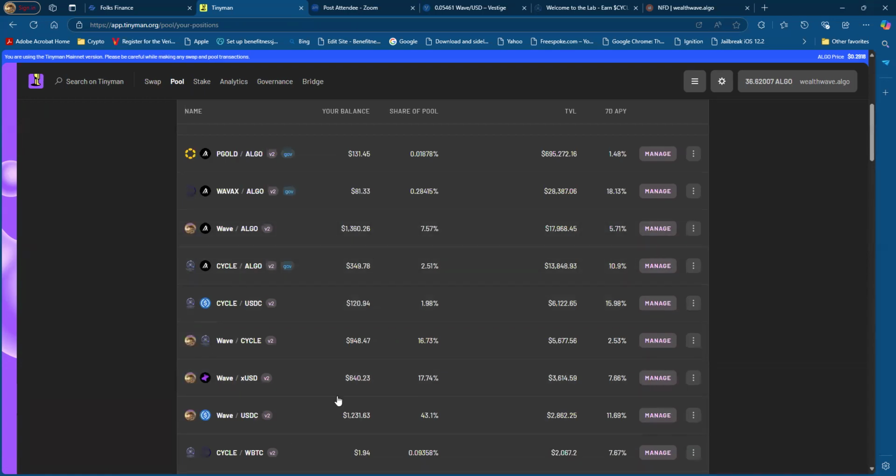You could either remove from liquidity and swap that asset for another. But when you do that, if, let's say, Algo is already going down, and then you remove from the Algo pool and sell the Algo for USDC, it's going to actually drop the price of Algo more. So if you were going to do that, you would really want to remove all of the liquidity with that particular asset before you sell it off, because if it goes down, it's going to drain value to try to sustain itself.